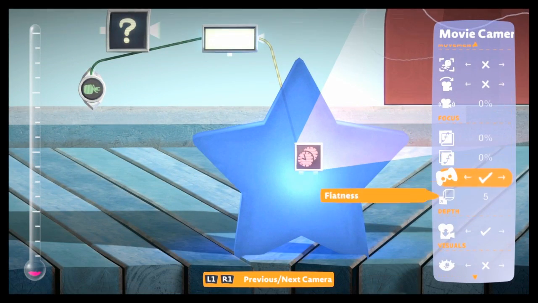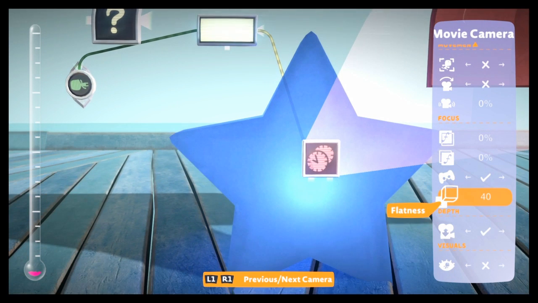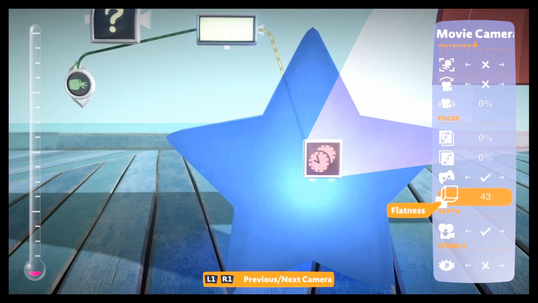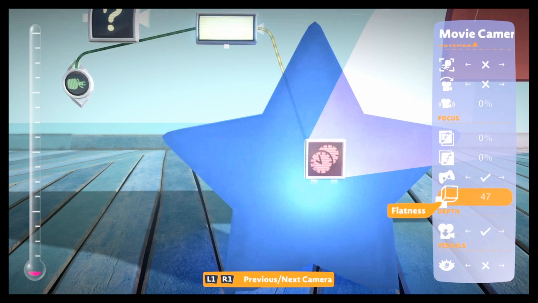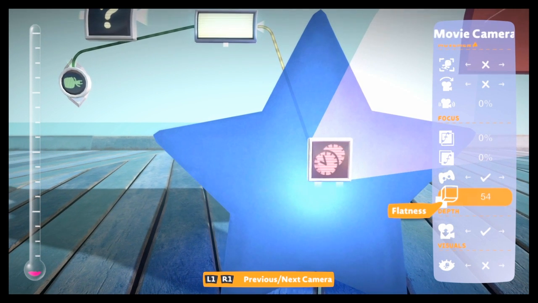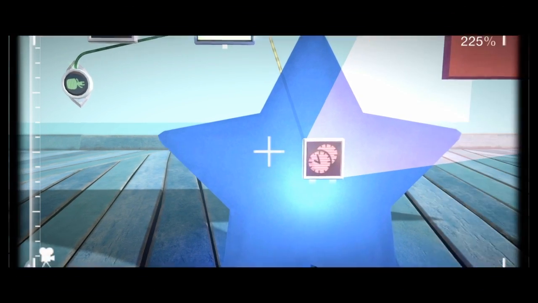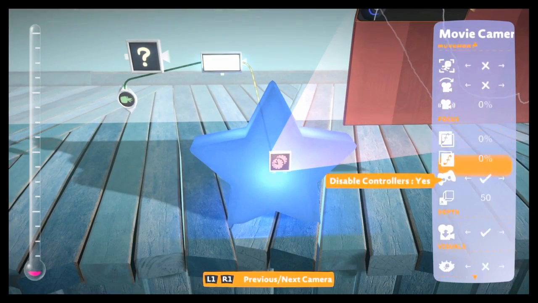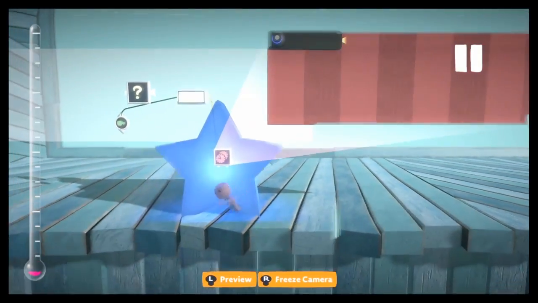You can do it with the 10, 15. It goes in 5s. You can't go in between that. Well, you can go in between that if you use the left stick and just move it over right once, or left. So you can do that. So 50, 40, it doesn't matter. That's how you use a movie camera.